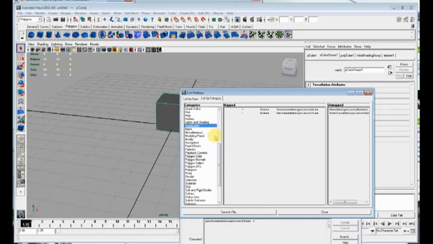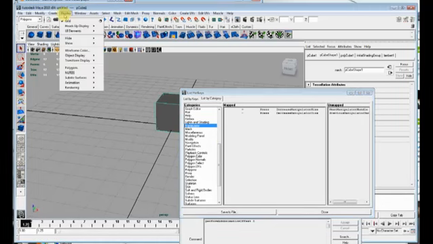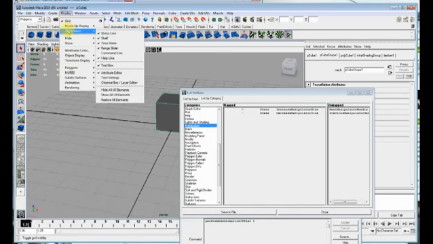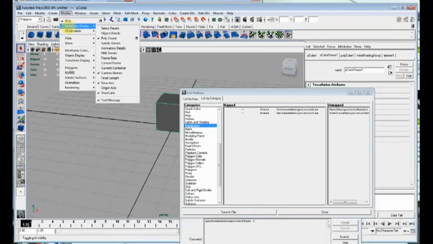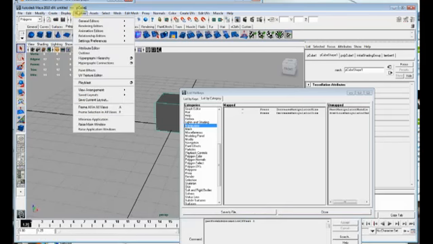Windows, Settings, Preferences, Hotkey Editor under Performance Settings.